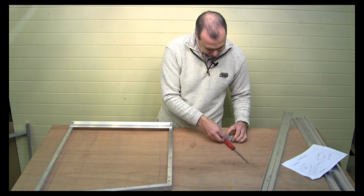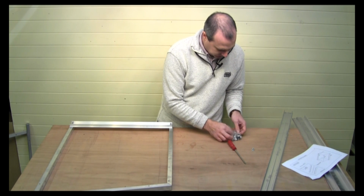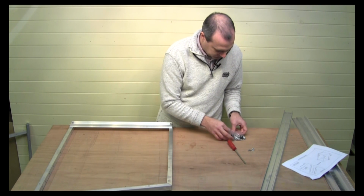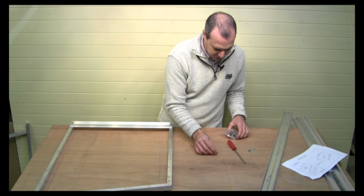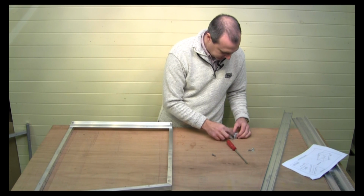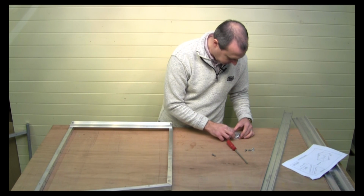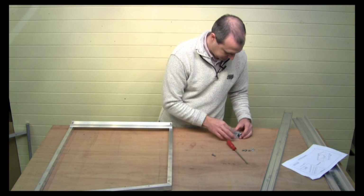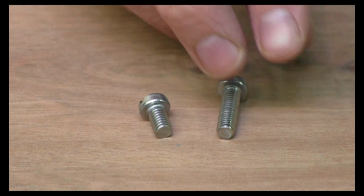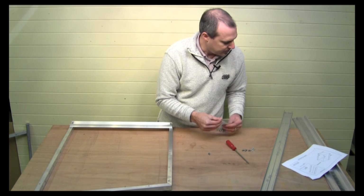So we need 4 nuts and bolts, so we'll get those out. Now we have 2 sizes of nuts and bolts in this bag. We've got little short ones, and we've also got longer ones. Now, the longer ones we're going to need in a minute, but at the moment it's telling us that we need 4 10mm bolts for this first rail. So get the 4 10mm bolts. I just put the 10mm bolt and the 20mm bolt side by side so you can just see the difference, and I'll show you where we need the 20mm bolt in a minute.